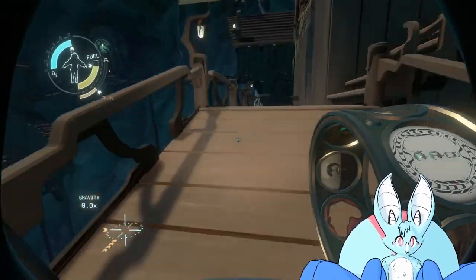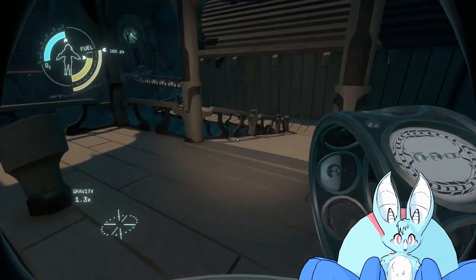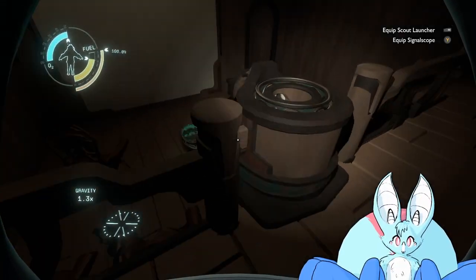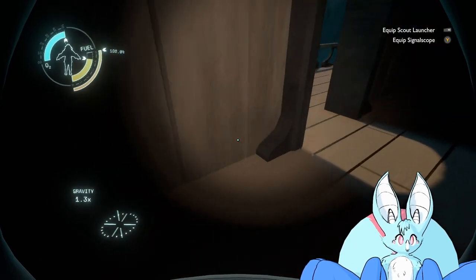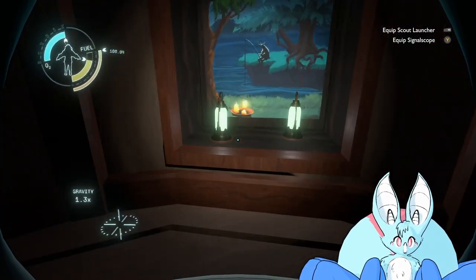I couldn't be bothered going through the ghost matter room again. I could, I do have access to my scout, but I just don't want to. And then I need the light again. Oh, was that an artifact? Perfect. Okay, I will take you in a second. Here you are.